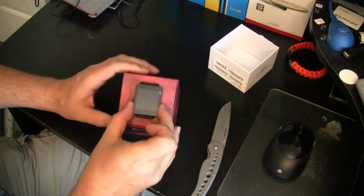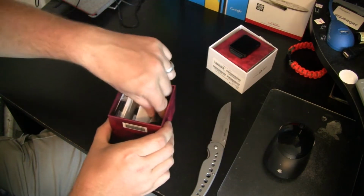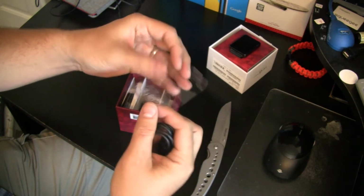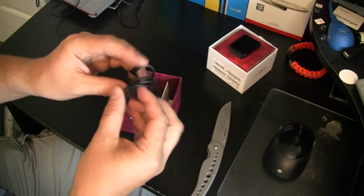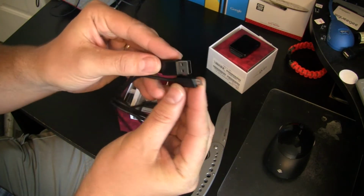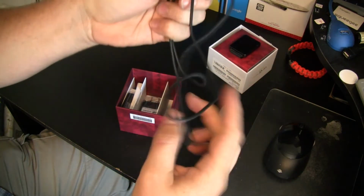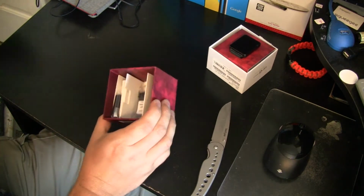Now with most unboxings, we'll do what we normally do. We'll set the device aside. Come back to that in just a minute. Next thing that we have is a USB cable. This USB cable, see if I can unwrap this. If you've had some LG devices in the past, like the Nexus 4 and the Nexus 5, that packaging should look very familiar to you. This is just like you'd expect, just a regular USB to micro USB connector. Nothing fancy there. Looks like it's a decent length, so you can position this wherever you want to. Go ahead and move that aside.